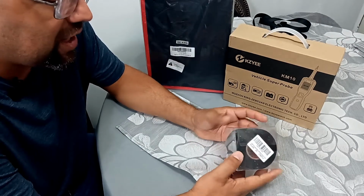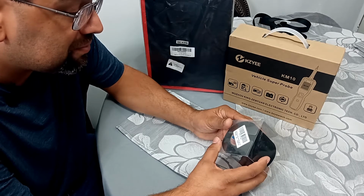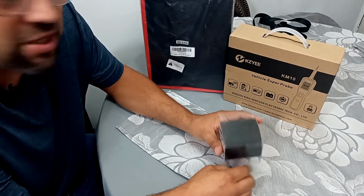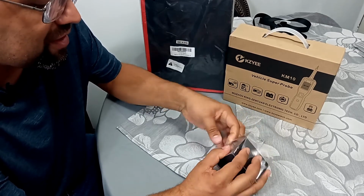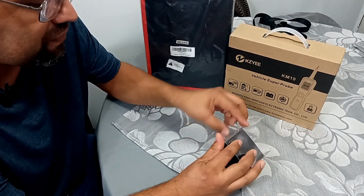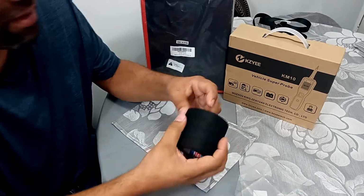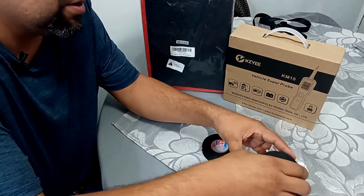Alright guys, so first off we got the tape. It says here, made in China, 4 rolls, wire loom. It says heat proof, 19 millimeter by 15 meter, 4 pieces in here. Alright, so like I said before, this is just cloth lined tape, and it's made for harnesses or for bundling wire, in my case in automotive applications. So there's 4 pieces in here. They're pretty stuck to each other. Dang, that's pretty stuck there pretty good.